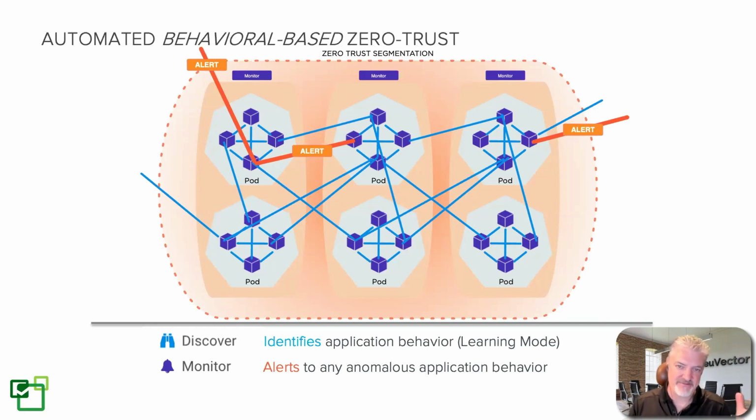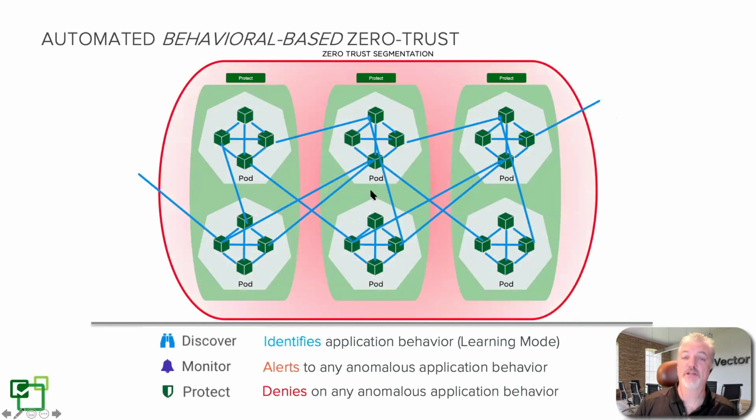It's not a product, you can do this. You can apply that approach using these behaviors. Now, not only can we alert on these things, like I mentioned earlier, we have that monitor versus protect mode flexibility. So if you want to block that anomalous activity as well, you can move to protect mode, which will still use those exact same rules, except now we will block that process, we'll block that unknown network connection, that unknown network egress, and we'll prevent those from happening automatically based on the behavior that we learned.